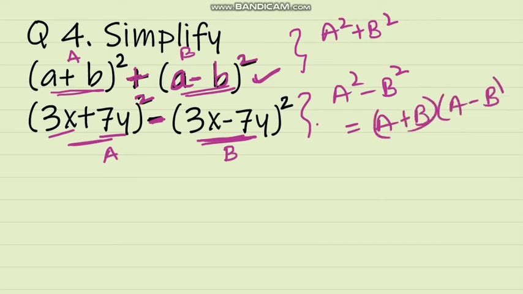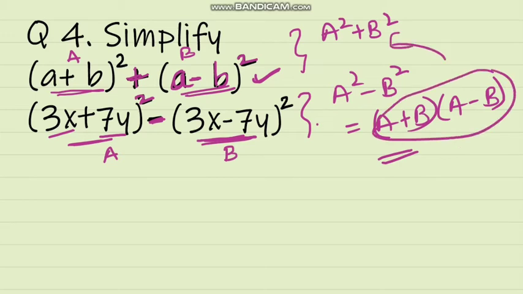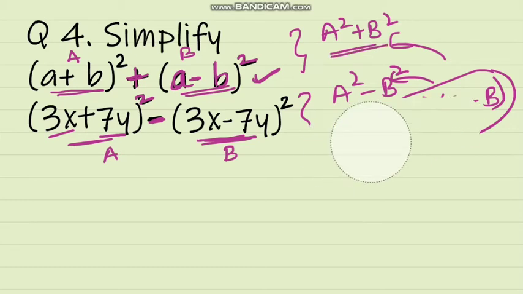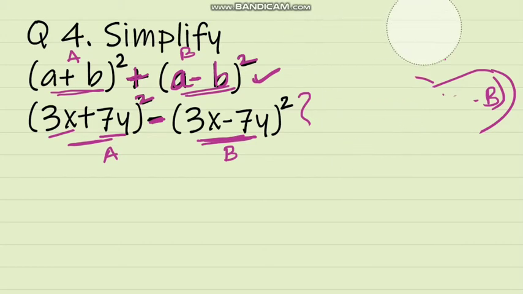So this concept must be clear to all of you. You should not do this for a square plus b square, because this is meant for a square minus b square only. A square plus b square does not have any formula. Okay, now let's see how we can solve the question. Now let's see question number 1.